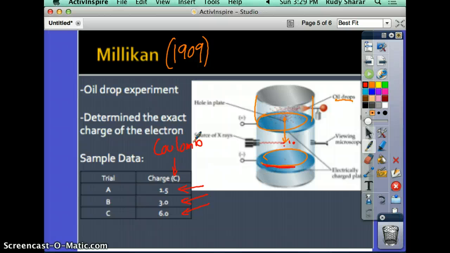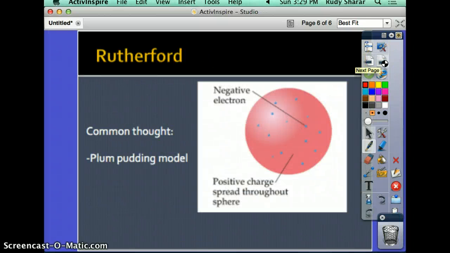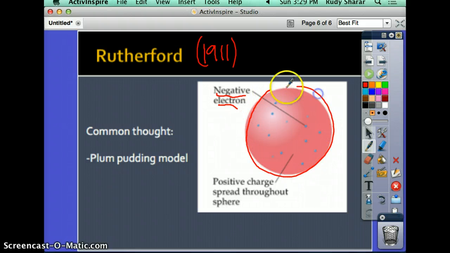Next comes arguably the most important discovery that was made by Ernest Rutherford in 1911. Okay? So if you think about it, John Dalton started back in 1803. We're over 100 years later, but this was still over 100 years ago. The discovery of the atom and its structure is a pretty recent thing. Like I said, J.J. Thomson proposed the plum pudding model, the idea that negative charges, electrons, are floating around in this sea of positive charge. So here's an atom. Blue dots represent negatively charged electrons, positive charge throughout.